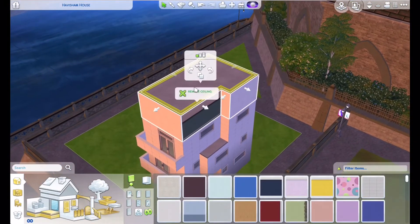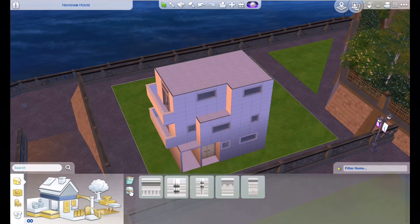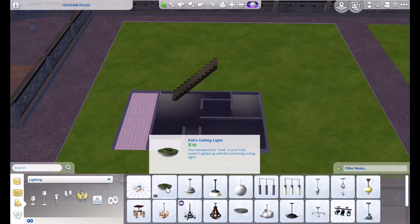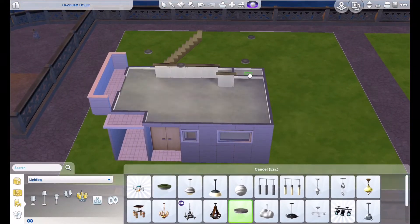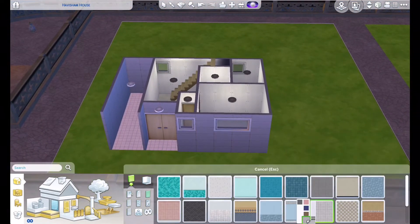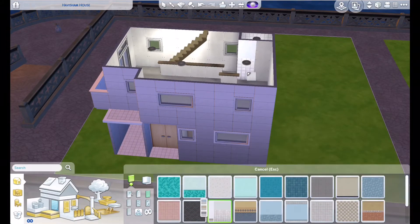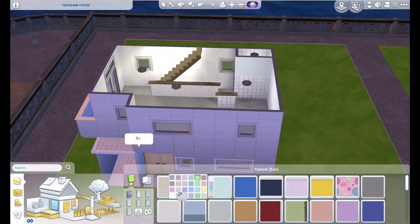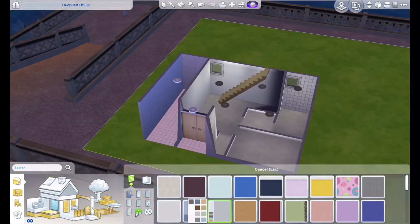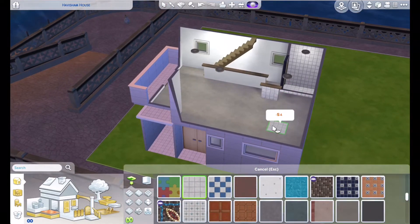I've tiled the outside — or made it look like a plaster cutaway with big tiles — which I don't know if it's still so much a thing in Japan, but certainly older buildings throughout Asia have tiled exteriors. Every time I go there I think, 'Oh yeah, that's right, everyone tiles the outside of their buildings.' It seems strange to me where all our buildings are brick or concrete, and you might wash them off, but with glazed tiles you really have to wash them to keep them clean. No one really bothers washing bricks.